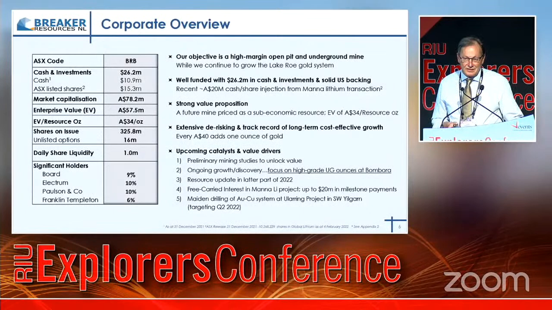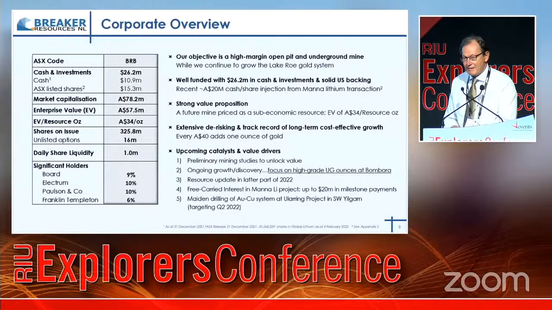We've been generating ounces, not at $40 in the last resource, but at $20. That's a result of understanding the system. But our drill hole spacing, because we've got such a large footprint, is still 80 metres at best. So what we'll do while we're conducting our preliminary mining studies is hammer the high grade. And by doing so, I expect to get more ounces and more grade in the resource.